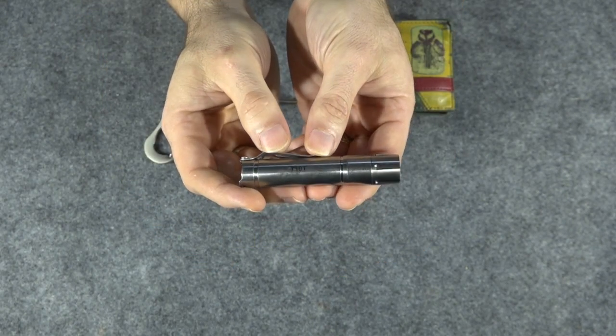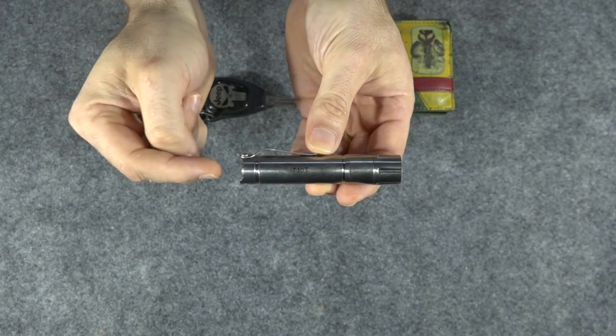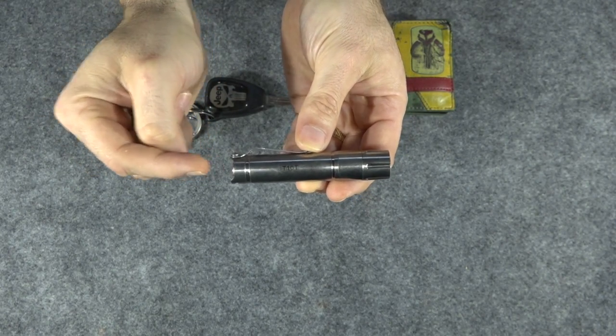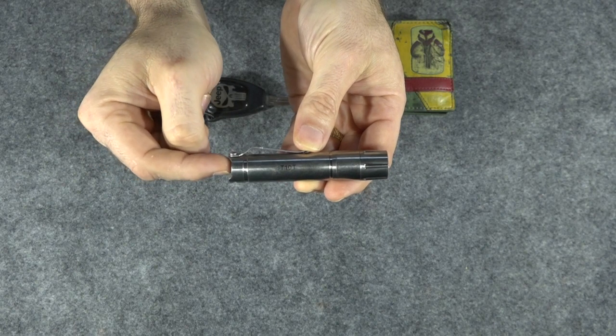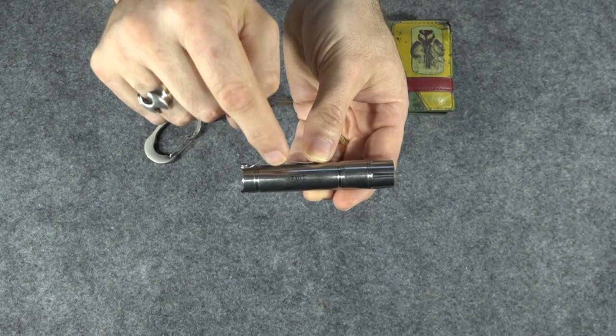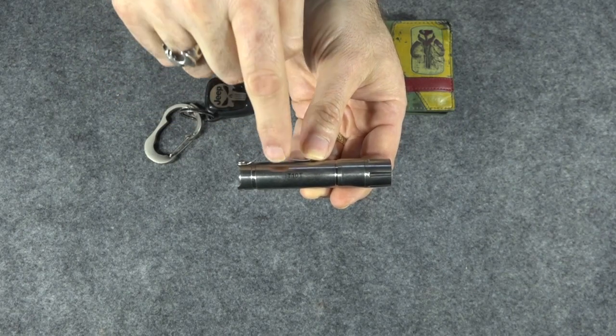One thing I always say everyone should carry is a pocket flashlight. Now, a lot of people say, well, I don't need that because I have a flashlight on my phone. Well, why would you want to run down the battery on your phone in an emergency situation when you can save that for things like phone calls and actually have a flashlight to give you light? You should always have a dedicated flashlight.